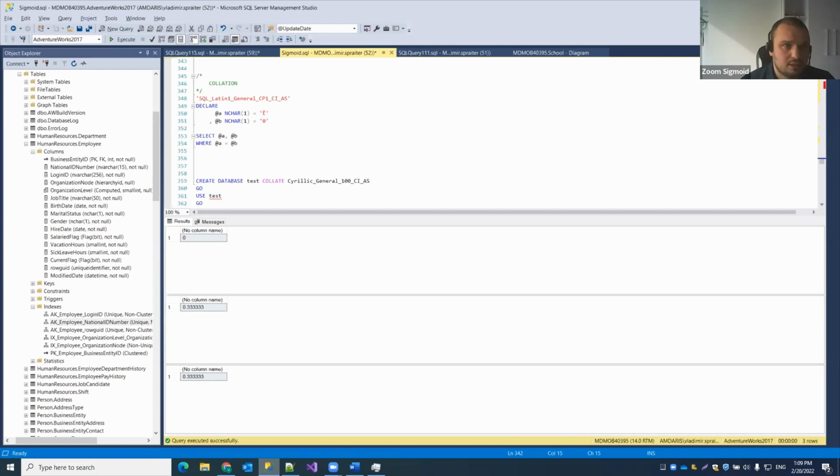Does it understand that text is case sensitive or case insensitive? Depending on the collation of the database, we will be able to receive different kinds of results.